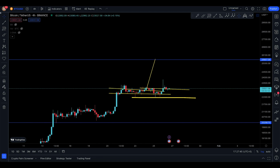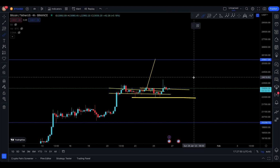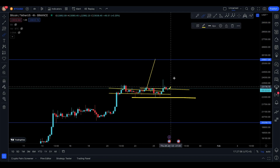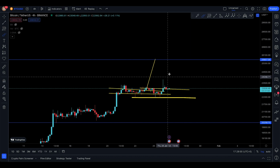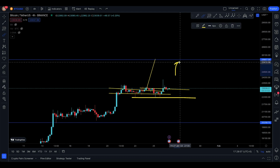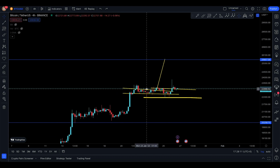Now the question remains: can Bitcoin pump and the altcoins not pump? For example, what I'm talking about is the dominance of Bitcoin. Sometimes it happens that Bitcoin starts to rally and altcoins don't do anything. They just keep moving sideways, because right now the altcoins are moving up, Bitcoin is sideways. So can the roles reverse? Basically, that's what I'm trying to look at. So I'm not sure.